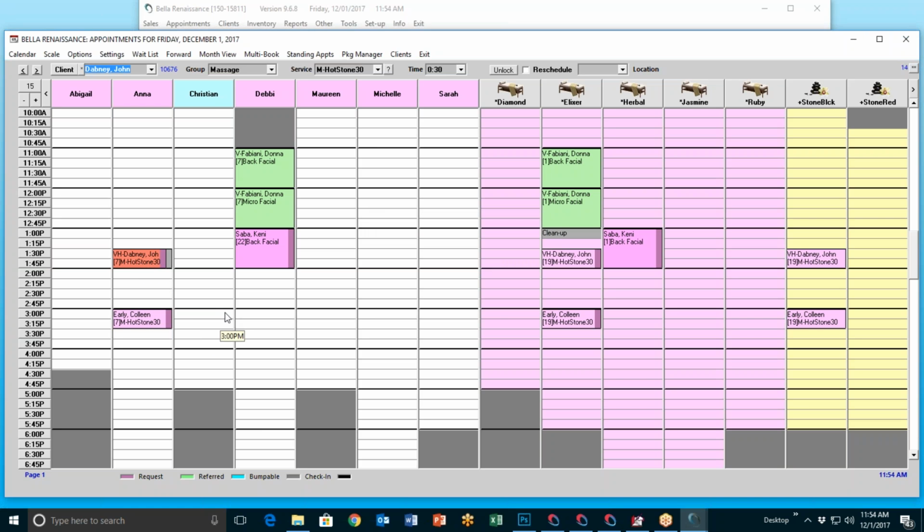Again, we've always been under the concept of if you can do it on a piece of paper, you should be able to do it on the computer. So we do allow it. You notice immediately that there's a conflict, and the fact that it says lunch there already means don't book it. Now, that is not the same as appointments online. If somebody wanted to book with Anna at 1:30 online, they couldn't. That lunch is already there. 1:30 would not even be an option for them. But as far as in-house, can you manually override? Absolutely, you can.